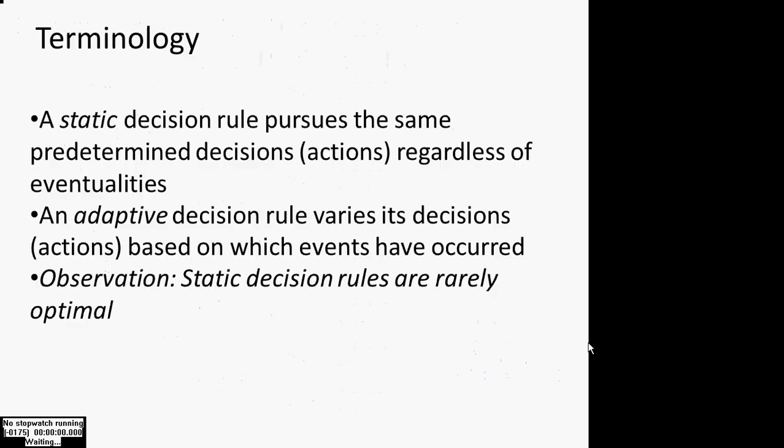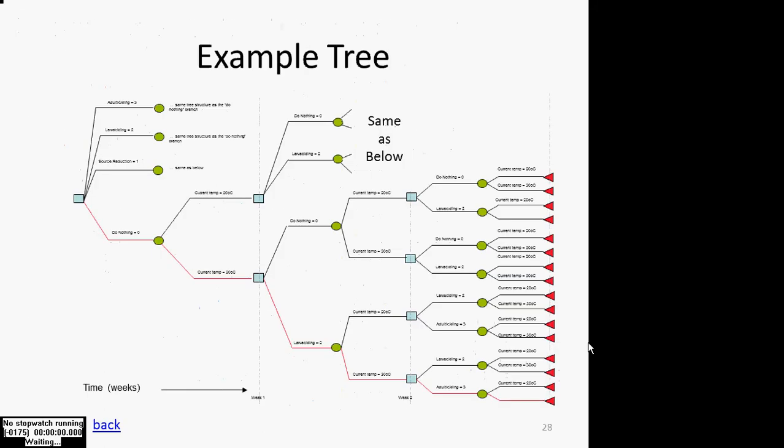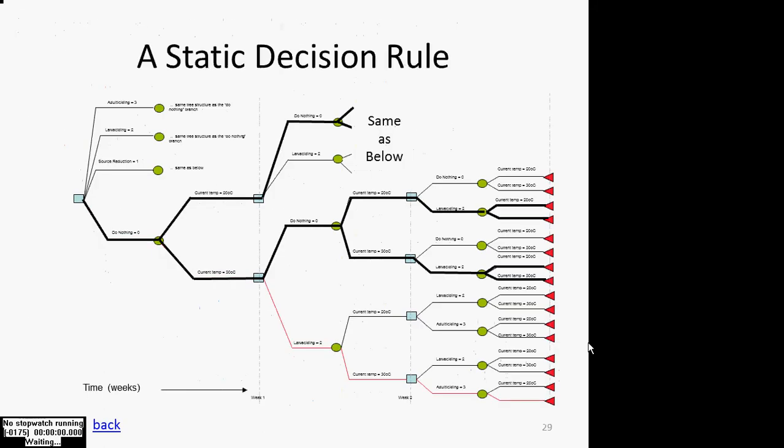A decision rule will involve a sequence of choices to be made under any possible sequence of events. So this is an example of a decision rule. Here, a decision node, we choose what the outcome is. There's one value that we have the luxury of choosing. We do nothing initially. And then, for a decision rule, you have to handle any possible eventuality.